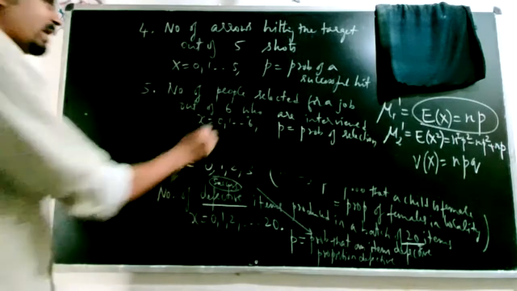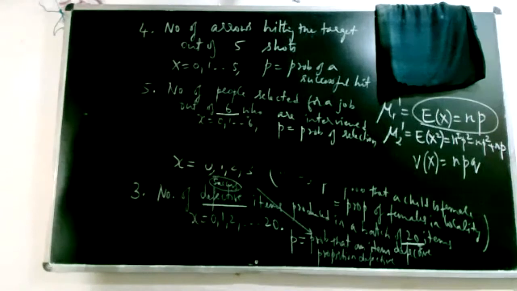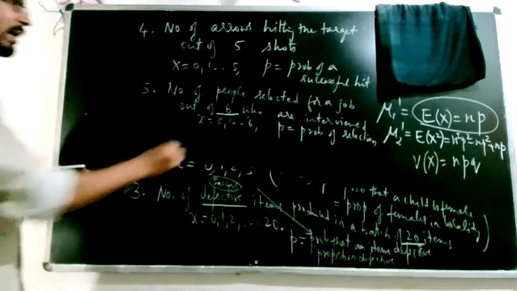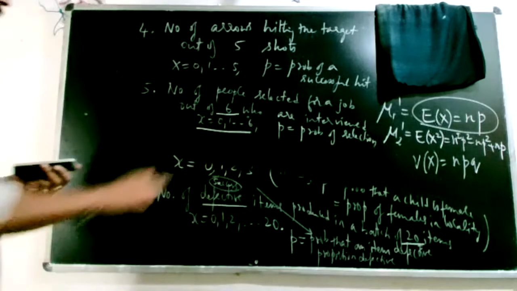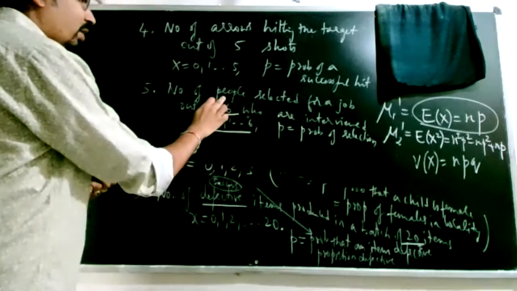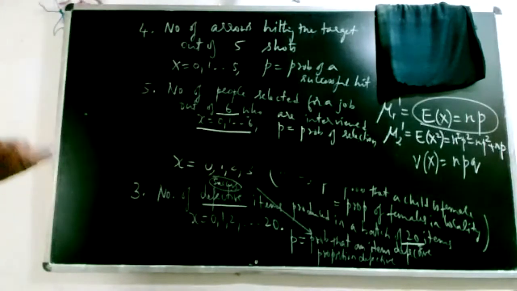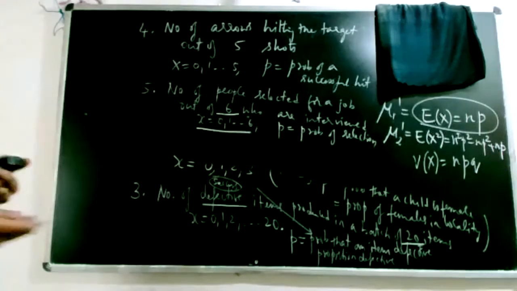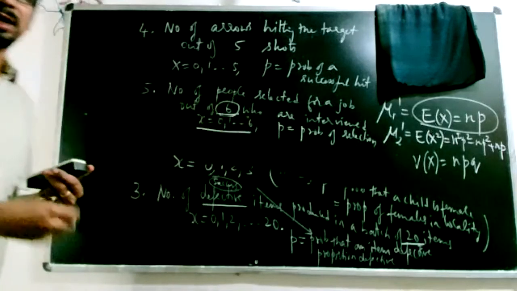So it is always based on what the total Bernoulli experiments you are conducting are, and out of which what is the number of successes. So each of these cases is Bernoulli. One person giving the interview may be selected, may not be selected. For a single person, it is Bernoulli. If you're looking at a total of 6 persons, it becomes binomial.